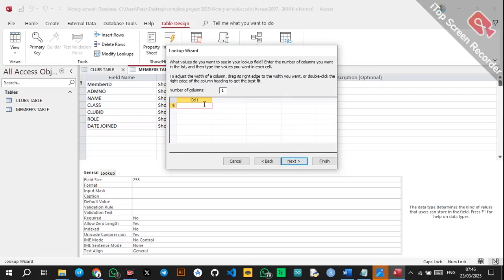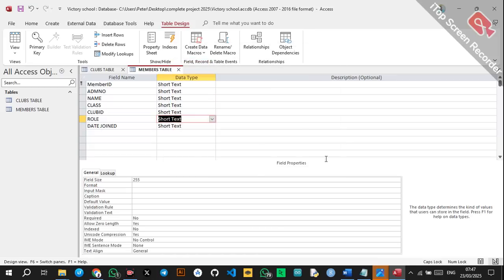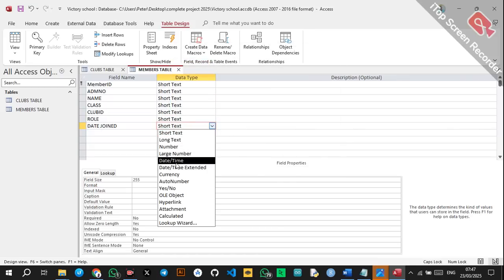Next. So I'm going to type regular/general, then you have executive/leaders. Next, finish.